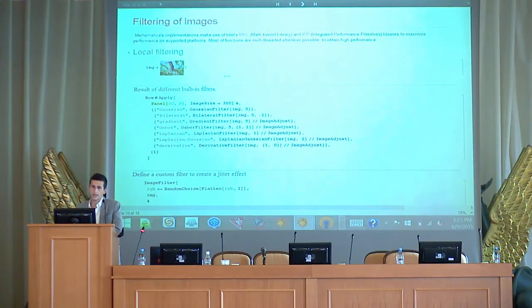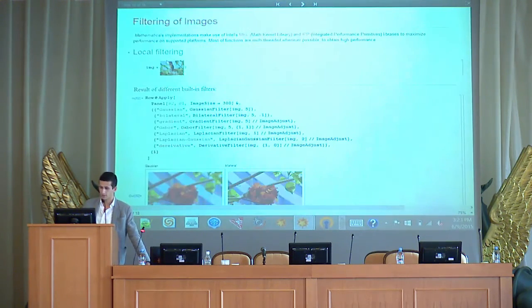So for maximal performance, all possible parallelizations are done, and for these cases, for example, MKL and IPP, which are Intel libraries, are used to accelerate and obtain good performance. And we can apply absolutely different filters on the images and get different results. I'm pretty sure again the results in here will be very familiar to you.